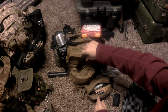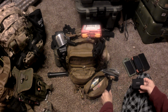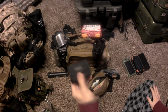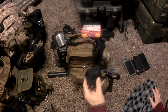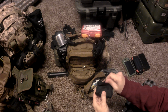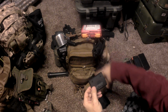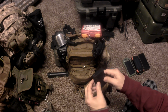And then finally in that pocket is this little thing. Some of you have seen this in my previous video where I did a review of a bunch of different night vision devices. This is my night vision scope for my small packs. And you might be going, huh? That can't be night vision. Well, it sure is. This little device right here actually cost me $98, and I have one in every one of my small kits. Optics Planets is where I get them.